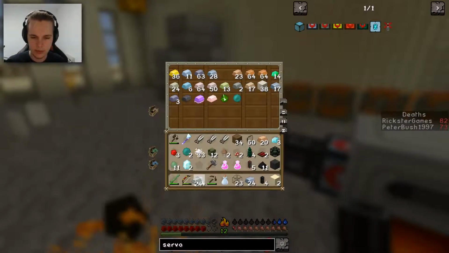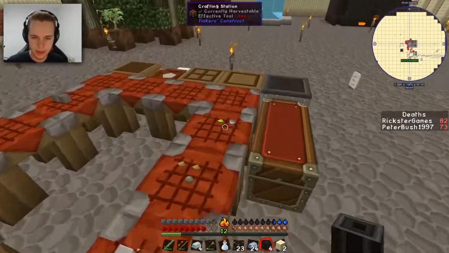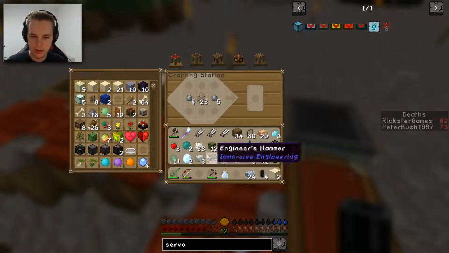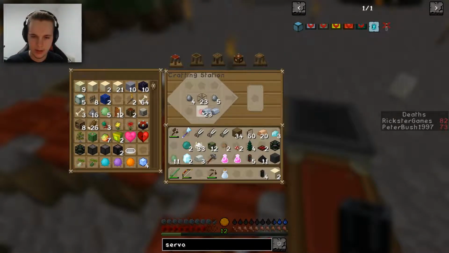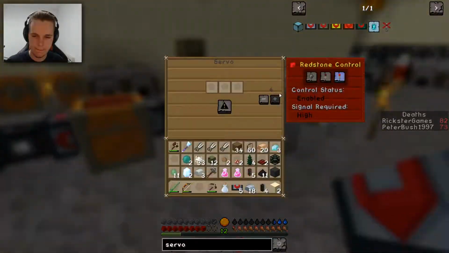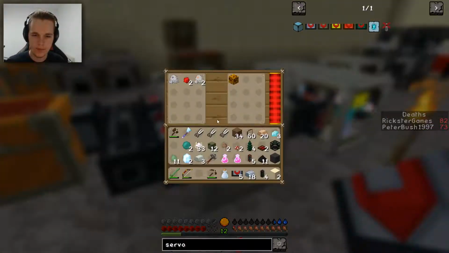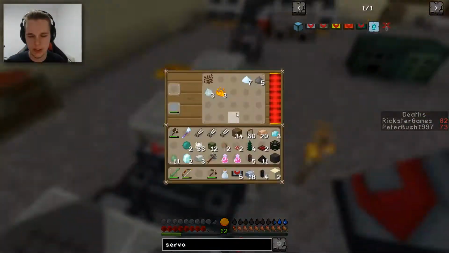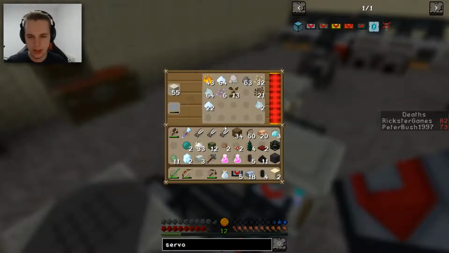Tin. 1, 2, 3, 4. Okay. How many of these can I make? One. That there. Got my pick back. That there. Got some more random junk in this chest. Right, so that should keep pulling from both sides, which means there's always going to be something smelting, and they shouldn't fill up as much.